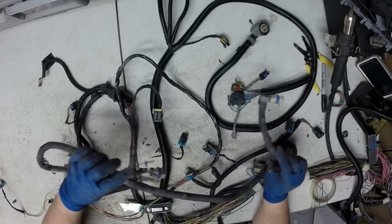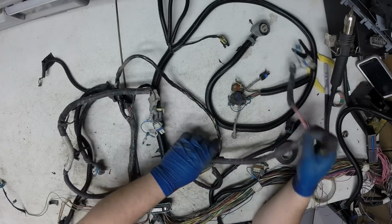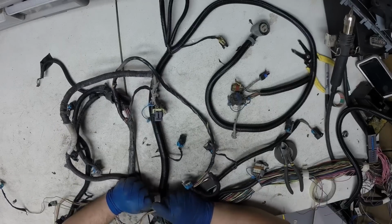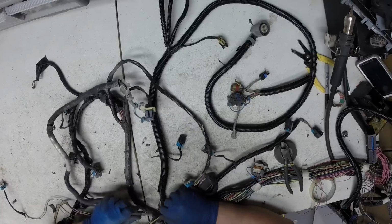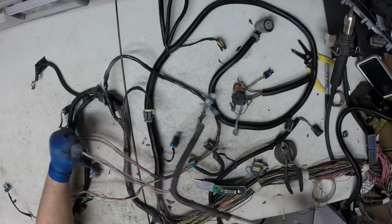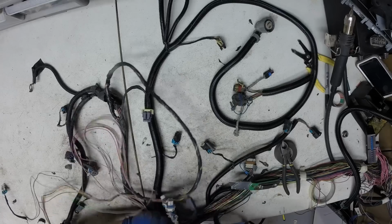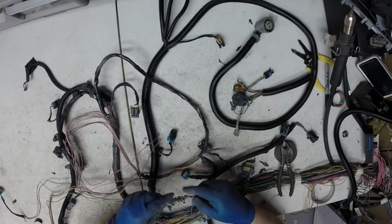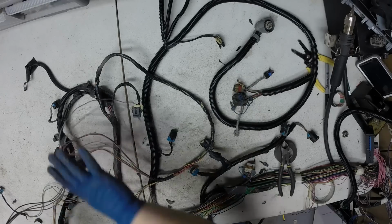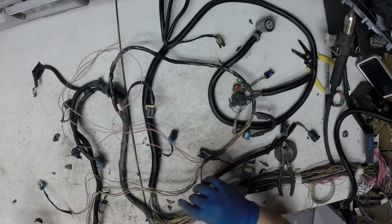This is front O2 and rear O2. The front one's the shorter one. I'm just going to go ahead and cut the rear off. So here's all the wires for the rear oxygen sensor. It will come out. Front one stays.